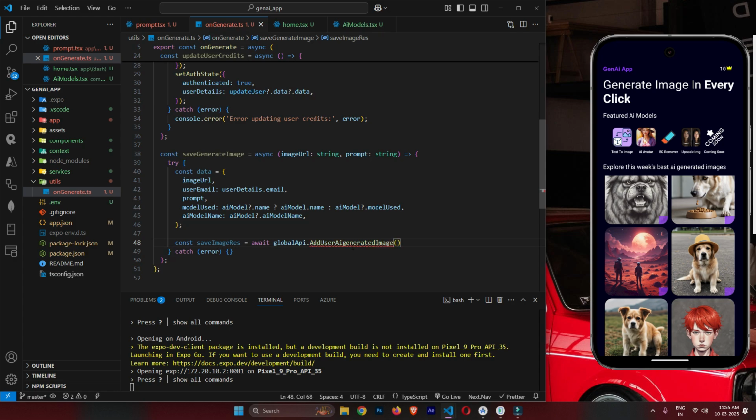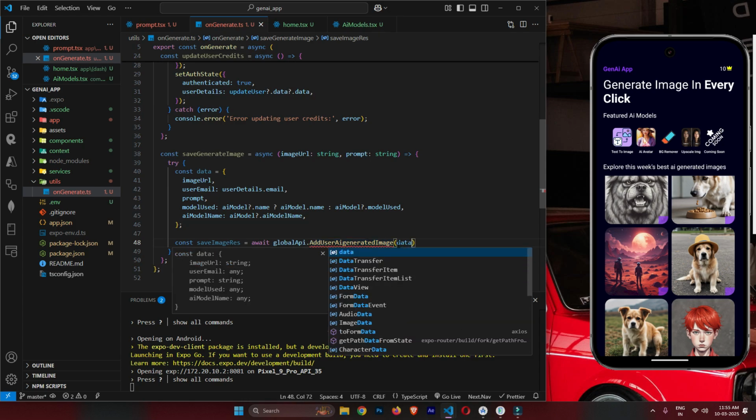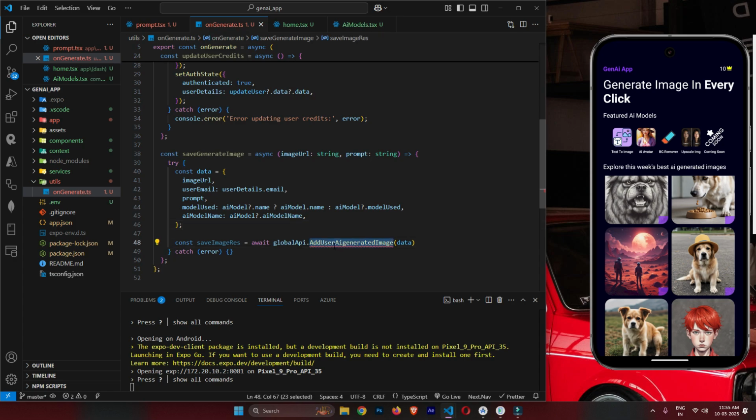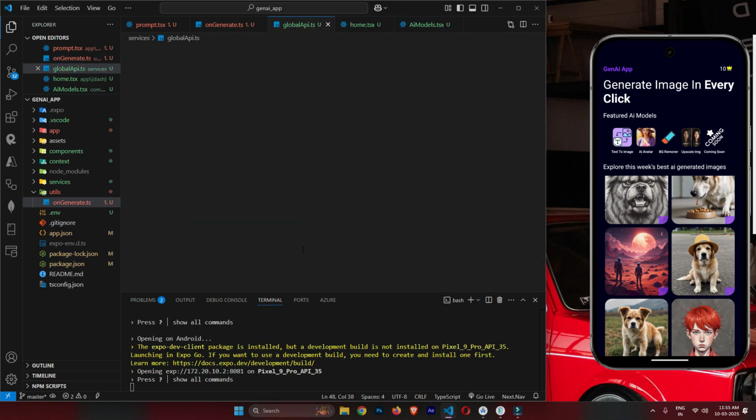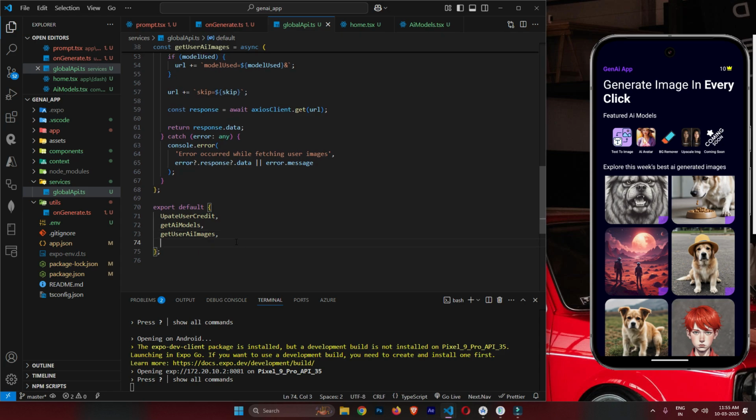This function will call to add the image to the database. And we will pass the data, but we need to create this. I will add this as capital. Yeah, add user AI generated image. We will copy this, paste it here, and start creating again here.